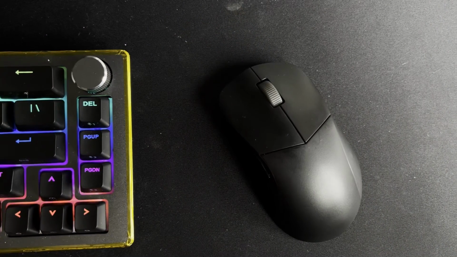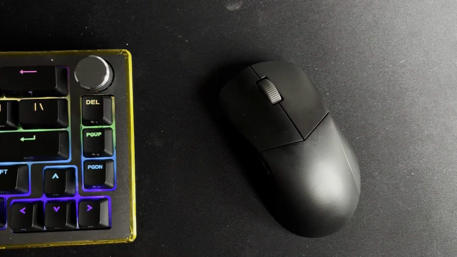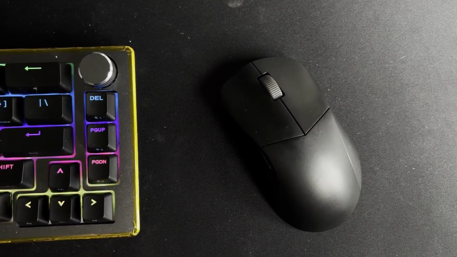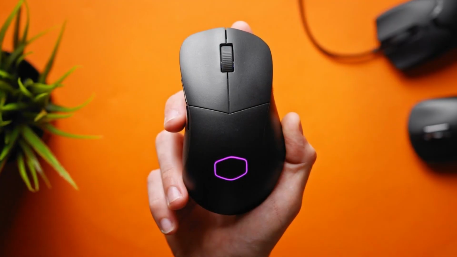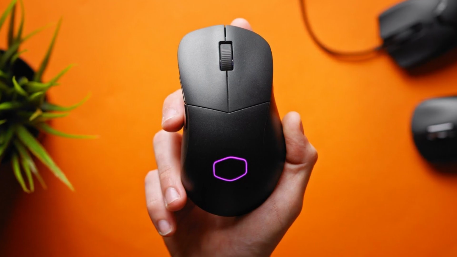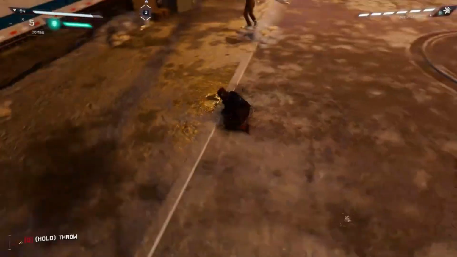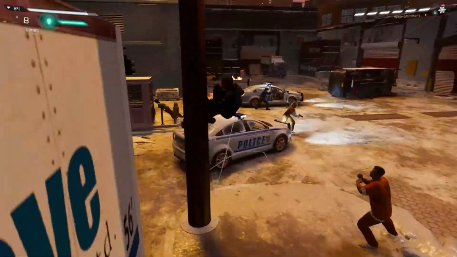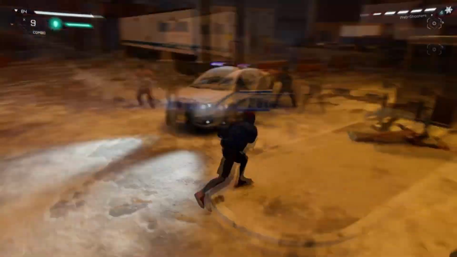And the price is decent for a wireless mouse, but like I said before, if you're searching for the flashiest one, this is not for you. If you're searching for something simple, lightweight, that you can carry anywhere that you want, then I think that it's actually a really good option. Like I said, this review is being honest. I've been using this mouse for quite some time now, and it has been an amazing experience even when gaming with my laptop.